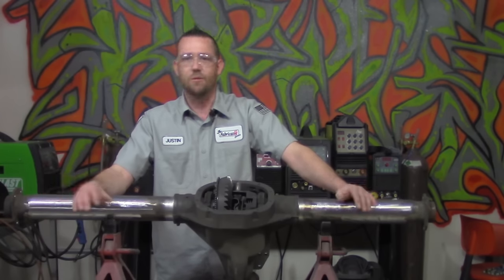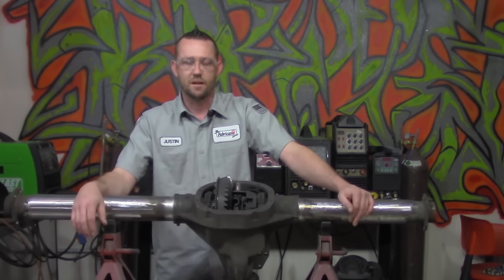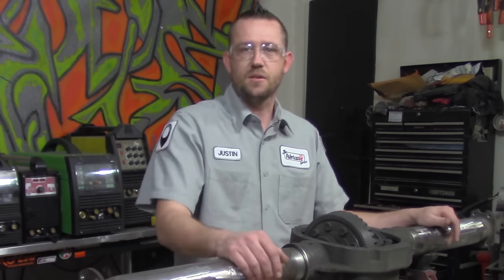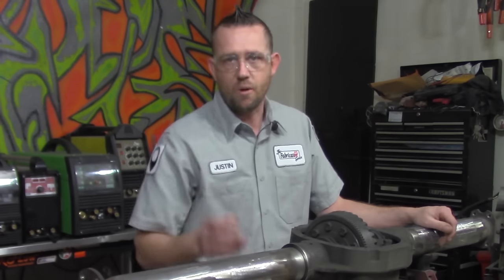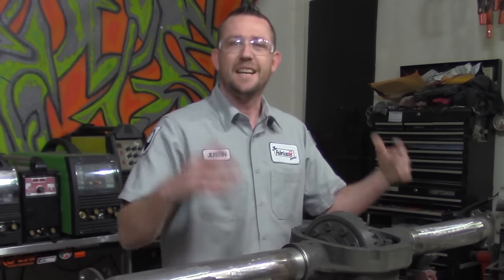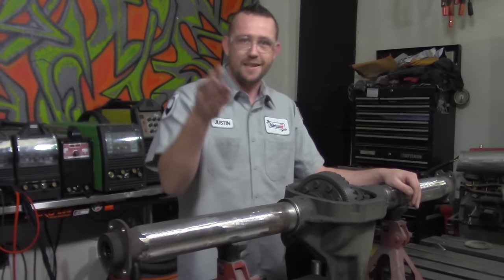Sounds a little weird or counterintuitive because you're welding mild steels, but 309 is one of the best things I've found to weld these two dissimilar metals together and hold. So, if you disagree with my choice of filler rod, that's fine. Use whatever it is in your arsenal that you feel is best, whether it be a stick electrode, different MIG wire, different TIG wire, special alloy content, filler construction, composition, whatever the case is. Use whatever works best for you. At the end of the day, technically there is no right or wrong as long as the result is correct. And if the result is a fully welded piece that is not cracked, that's what we want.